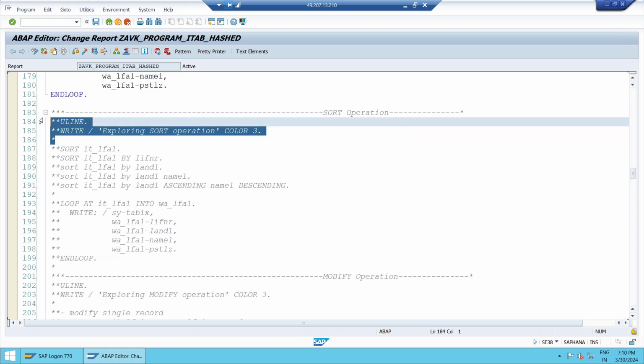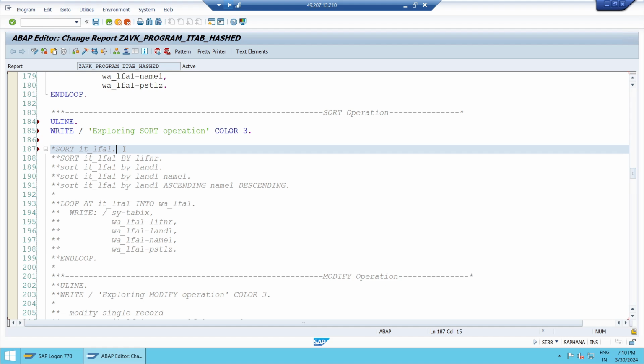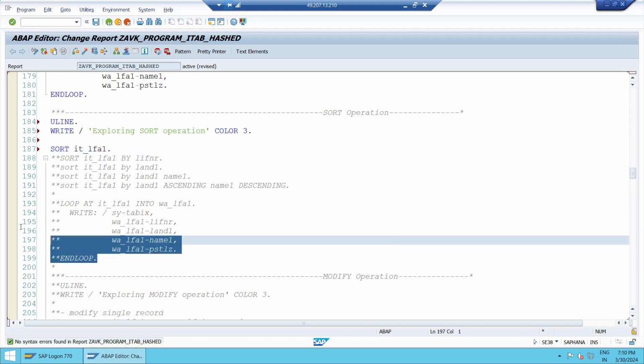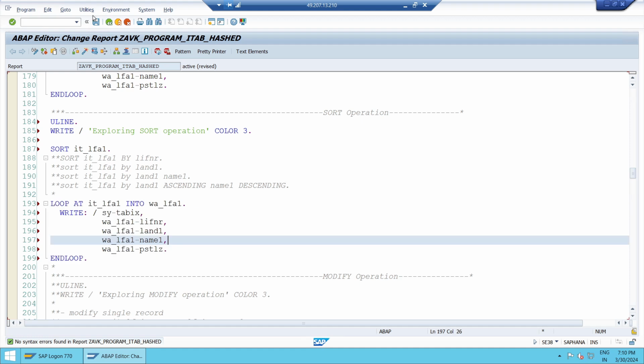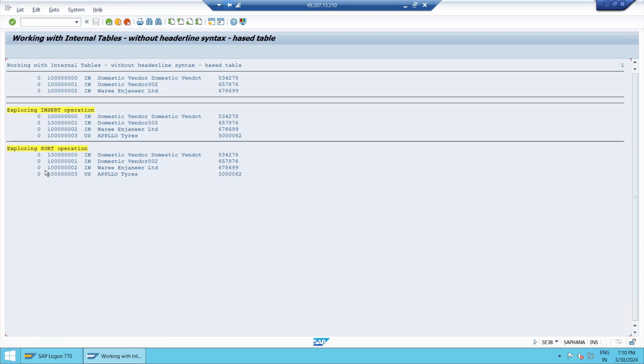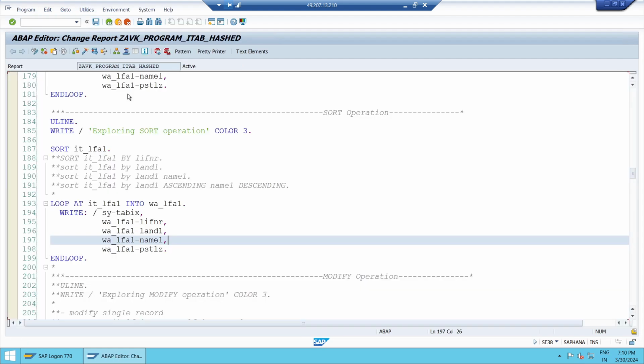This is your sort. Sort followed by the internal table name directly is accepted. But a general sort without specifying any field name has no specific impact, but it's okay.